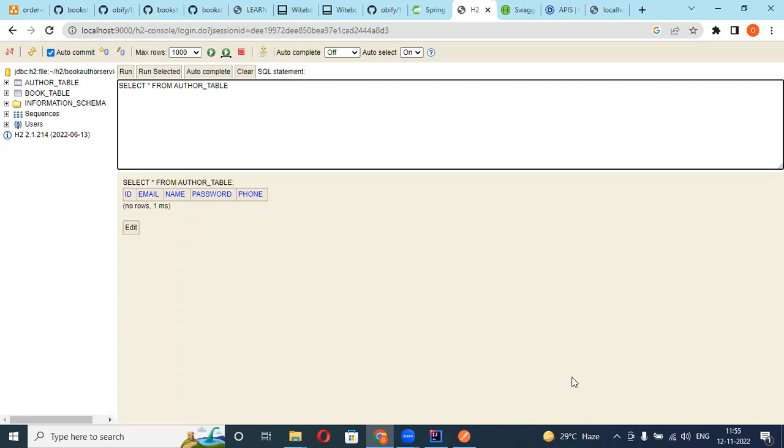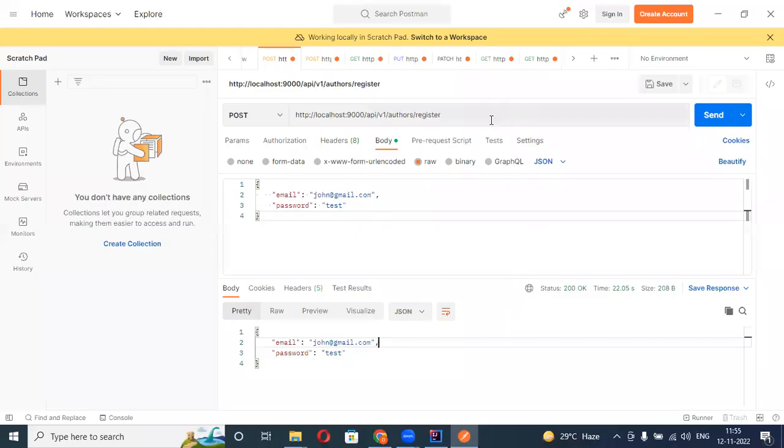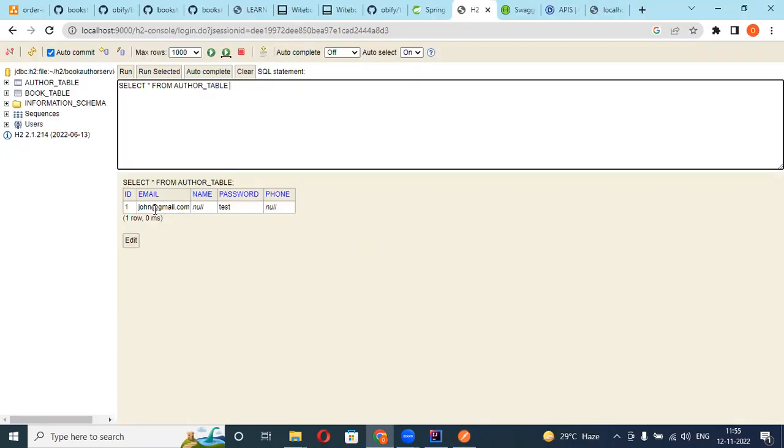Application started. Let's register a new author. See, one, which is the author ID, got returned and the status 201. Let's check in our database. Run it again and you see we sent only email and password. So it's here and the ID generated automatically and that got returned. And that is what we received.